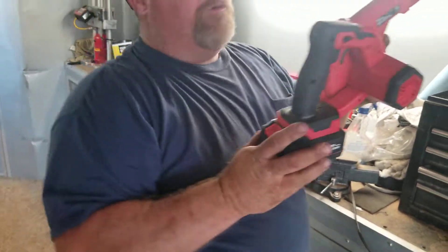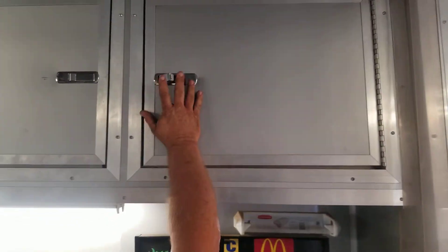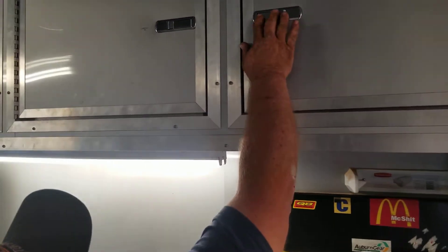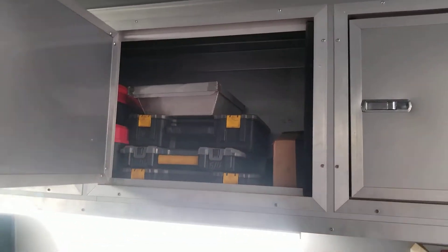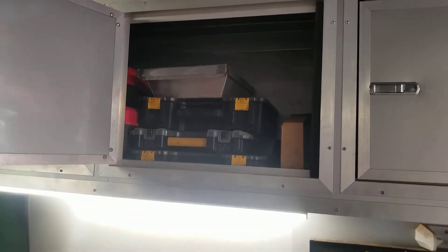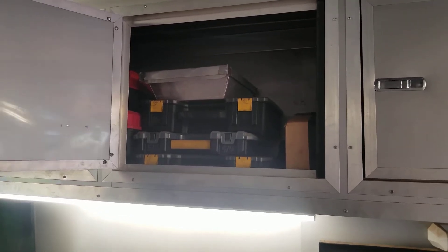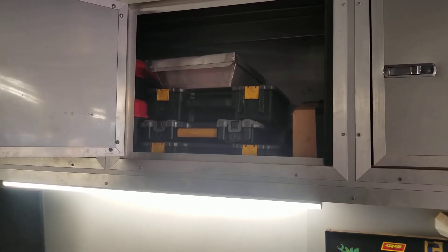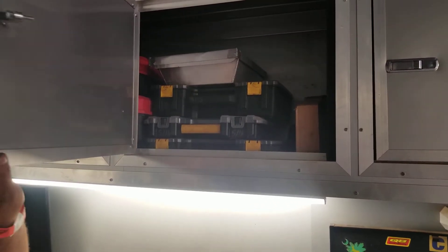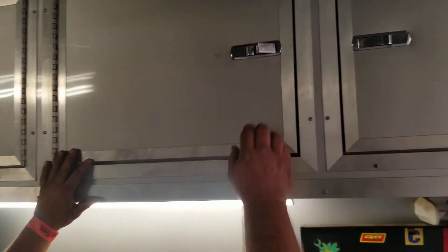So over in these cabinets, it's pretty much just stuff we hope we never need. These cabinets, we've got boxes of bolts, gear pan, change gears, miscellaneous boxes — all kinds of stuff in there. We've got the brake lines and bearings and bolts and whatever specialty stuff we might need for the car. Everything you need to keep rolling on race night.